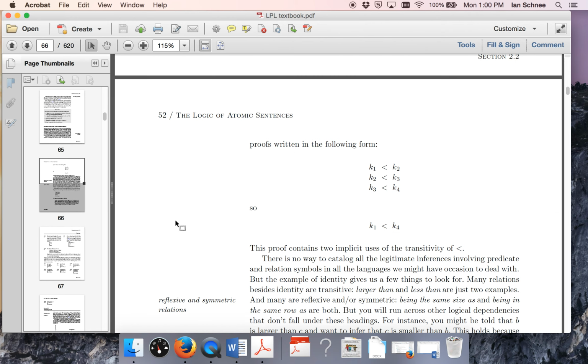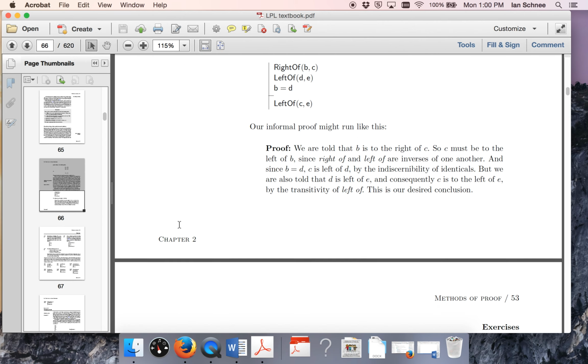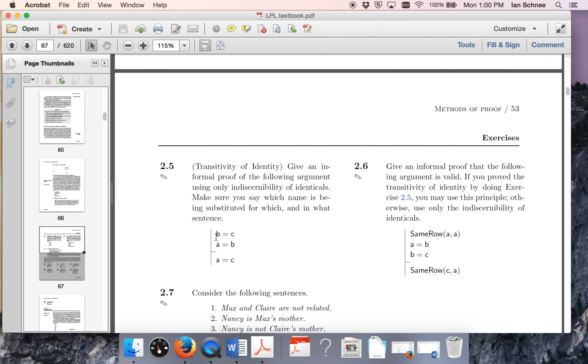After all, they're one and the same thing. Okay, so how do we appeal to such a principle? In proofs, what that means you can do is, anytime you have an identity sentence, you're allowed to trade on that identity by substituting one of those names in for the other. So you can read this as, wherever I have a B, I'm allowed to put a C. I'm also going to allow you to read it equally well in the reverse direction. Anywhere you have a C, you're allowed to put a B. That's totally legitimate too.